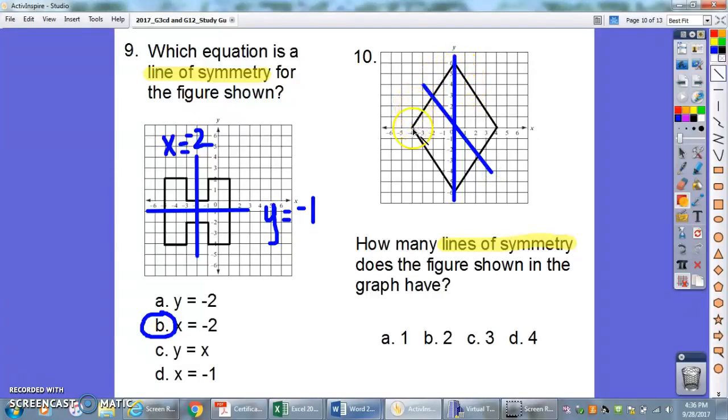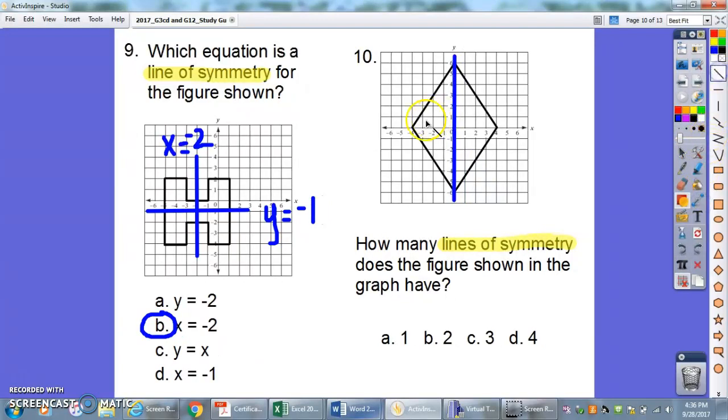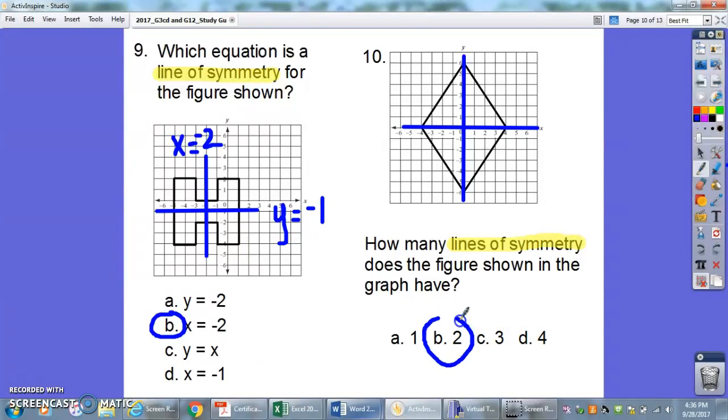It would not go and touch that corner. It would actually fold and touch right here. So you can try an experiment by cutting out a piece of paper in this shape, or regraph it and experiment on paper, or just look at the screen and choose how many you think. But I'm going to get rid of that last line because it definitely was not good. And I'm going to graph the other line for you guys. It's going to be this line. So that's the second one. So there would be only 2 ways to fold this.